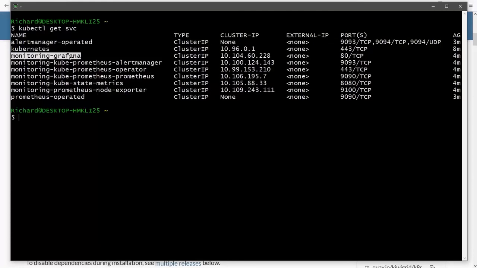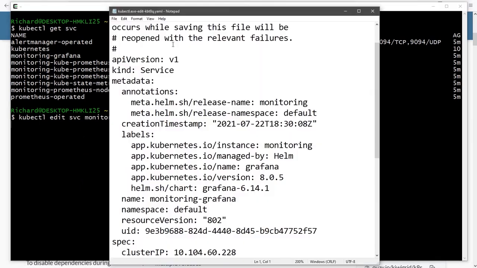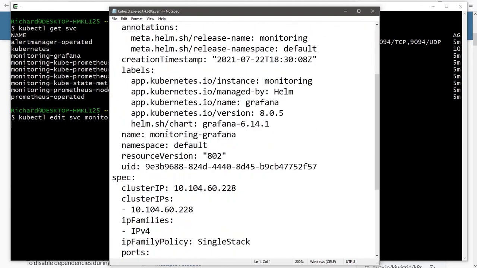Now, we need to work out a way of making this easily accessible. And in fact, that's going to be one of the major tunings that we make to this default installation. But for now, just as a very quick and dirty way of getting into this service, I think we've done this many times on the course so far. Not something you do in production, but it is useful when you're just trying things out. I'm going to do a kubectl edit on that service, and it's the monitoring-grafana service. This will pop up whatever your default text editor is.